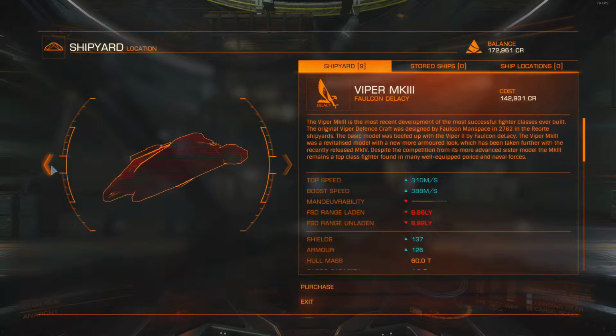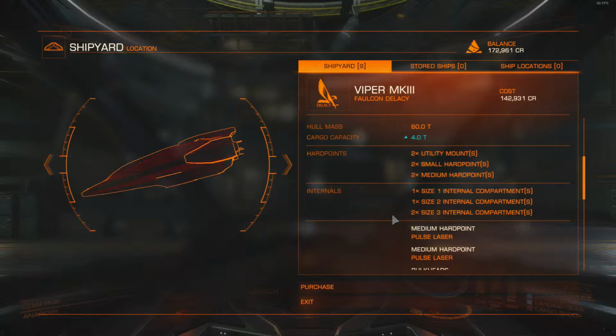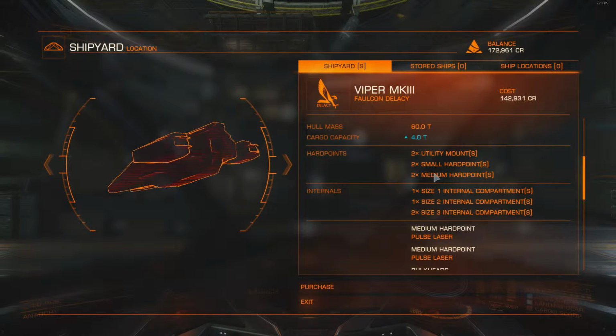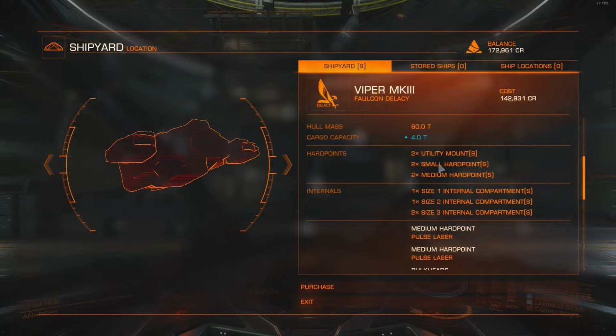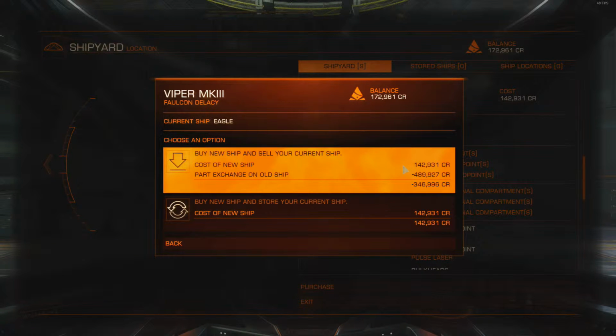I used to have a Viper, and I can afford one now. Ah, should I get it? Could be the new pirating ship. What does it have? Two medium, two small. I mean, that's alright. You know what? We'll do it. We'll buy the ship. Impulse purchase. New ship, destroy the current ship. Oh, but then we could sell it. Costly ship. 500,000 for my old ship. Holy cow. Yeah, we're going to do this.